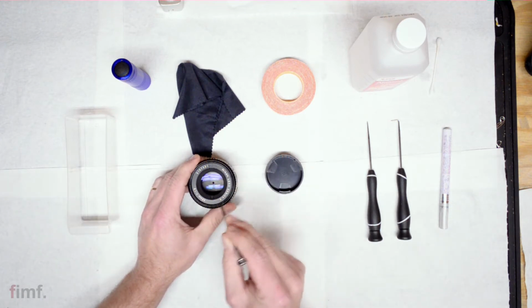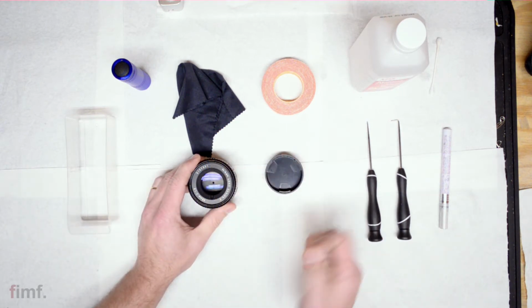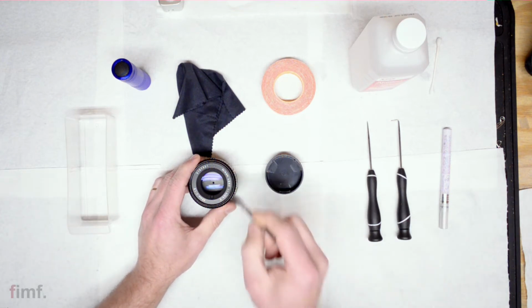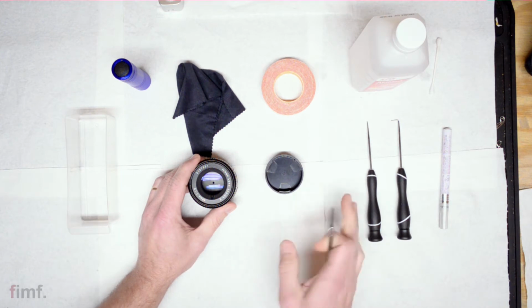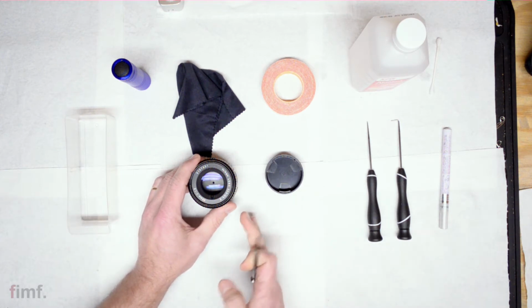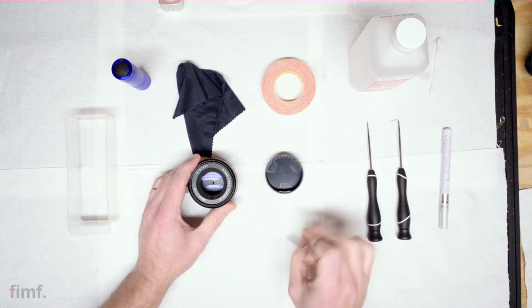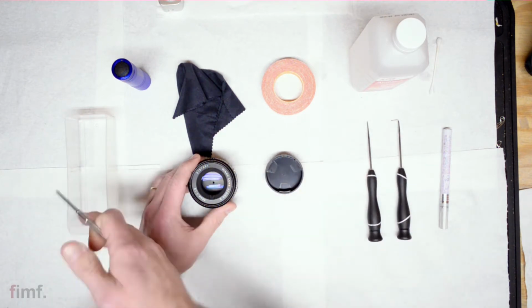It'll have 3 screws. Unscrew those, pop them in your bucket, pull that out. Then you're going to have your front element group. That's also going to have 3 screws. Go ahead, unscrew those, pop those in there. And just pay mind, there's going to be 3 small screws and 3 long screws. I mean, they're all going to be small, but they're going to vary in lengths. So just take note which go where when you pull them out.